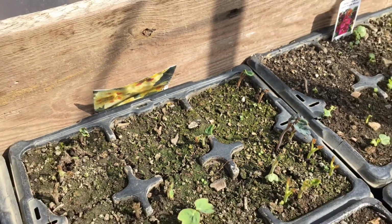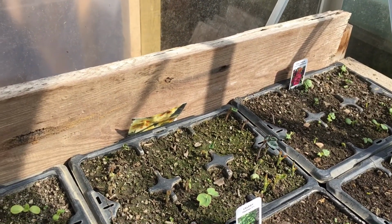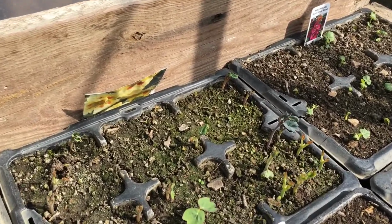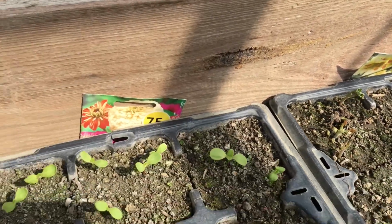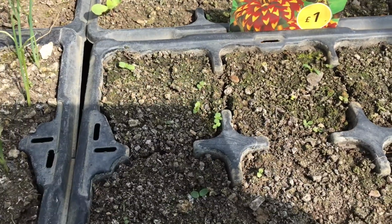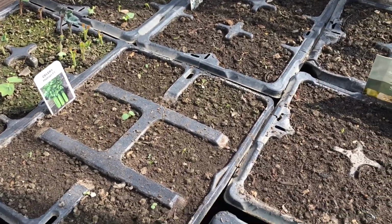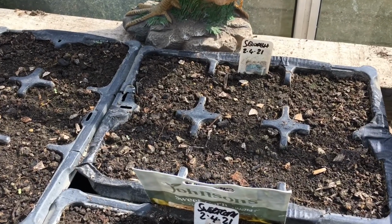I'm not sure, because obviously up here it's been absolutely freezing, minus in the morning, frost on the cars and the ground and all that. So whether that's because of that, they've had a bit of frost burn, I don't know. Like I says, stuff coming up, you know. Zinnias, great. The ones at front, no. I'm sure they're about the same date, but that's just one of the things. And I thought myself, maybe it's because of the soil, but no, it's the same soil, so it shouldn't really affect it.